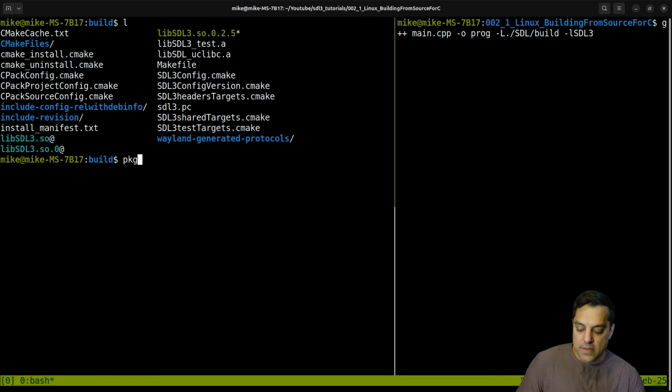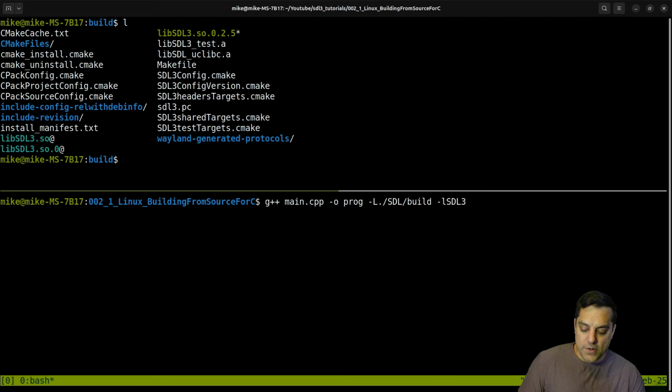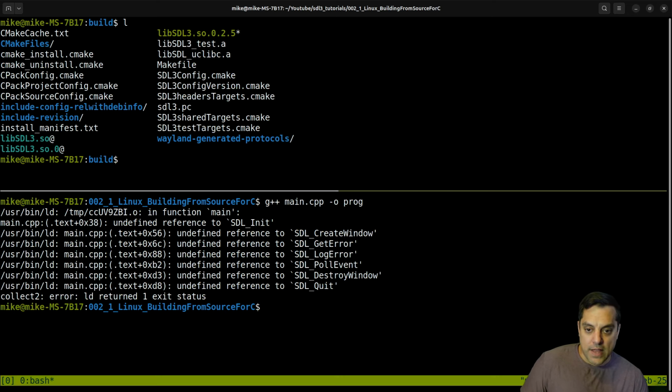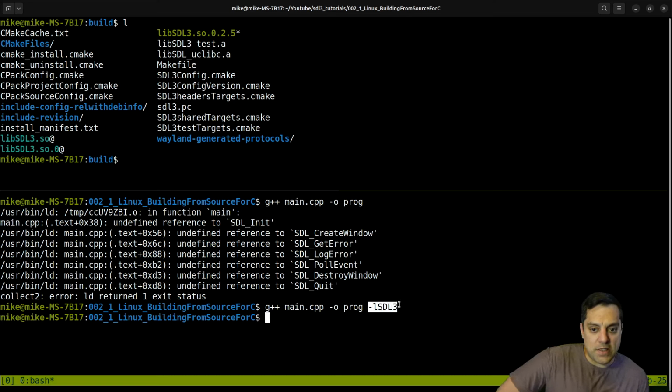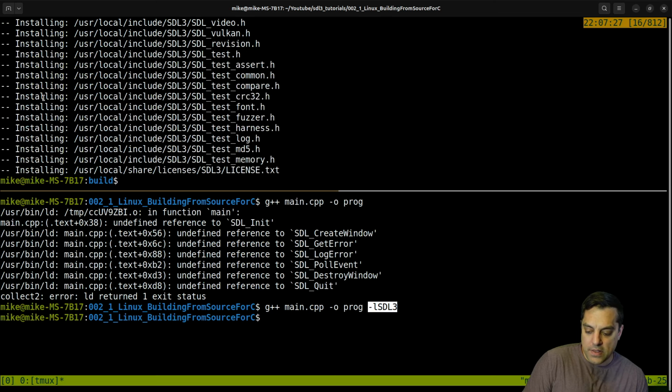Okay, so what did that do here? If I run this tool, there's two things we could do here. One, let's try this experiment of building our software without the library path. Okay, we get the problem here. Let's see if I link in SDL3 now. Oh, cool. So I didn't have to put in the library path because, well, what did I do here? If I look above, it looks like it updated my path so that my compiler, G++ or GCC, whatever you're using, is smart enough to find and locate SDL3. Okay, so no problems there.